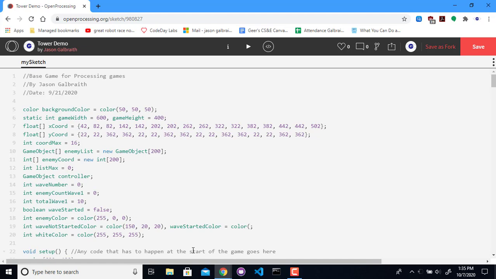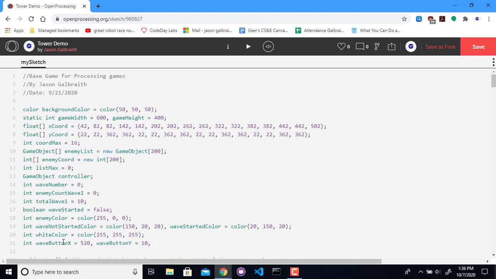Color. And this one is going to be kind of on the greenish side, so same pattern as this guy, except I'm going to put the 150 in green. And after these colors, let's go ahead and create the values for where my button is going to be. So my wave button's X is going to be at, let's see, I'm ending about 502, so maybe about 520. This is going to start at maybe 10 or so, just a little ways down.